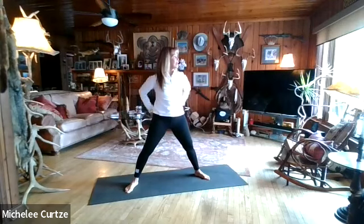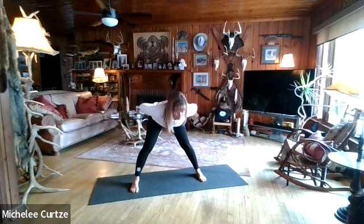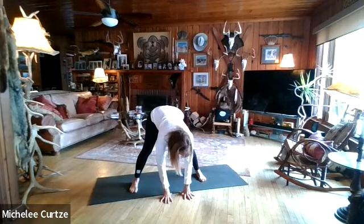Bring your hands around to the middle of your back. Take your feet, parallel them, and a flat back down. Feel the pull behind you, hold. Hands come down to the mat, the floor with the mat, whatever.